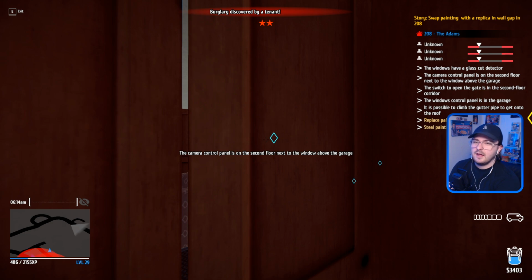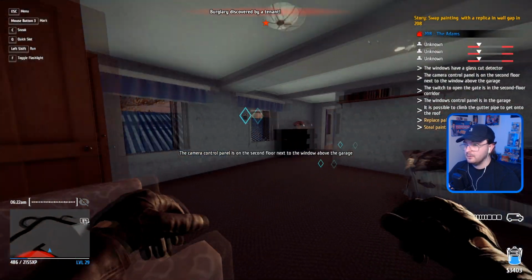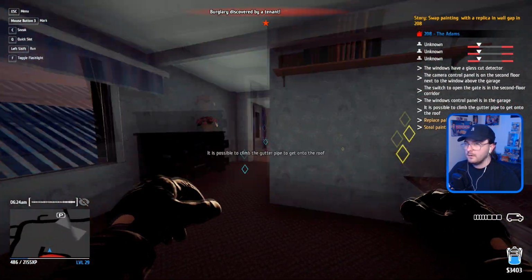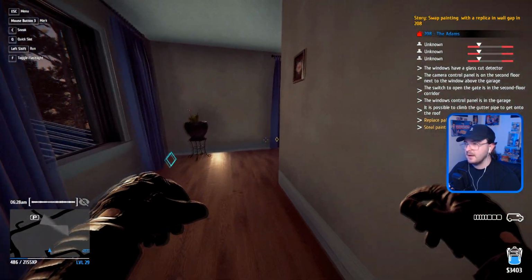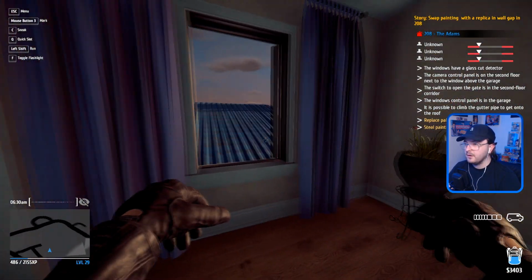Now, I realize I can't throw the replica painting up on the garage, because I feel like if I could, it'd be a little bit too easy. Maybe there is a way, but I feel like it'd be a little too easy if I could. All right, let's continue. Now, everybody's routine is going to switch up here. Now, I don't know where everyone's at now. But look, the windows are all open.